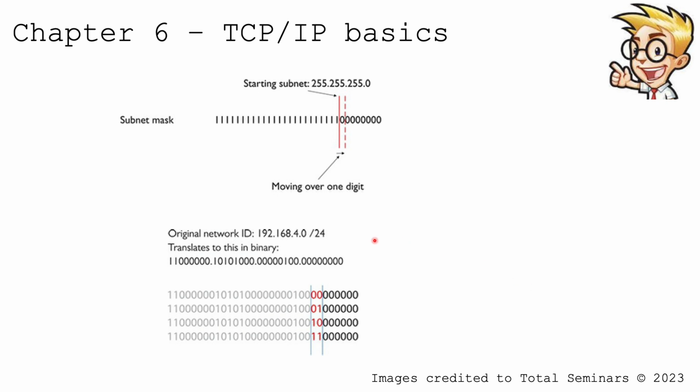Okay, so let's take this example of this network ID. It's a Class C 192.168.4.0 on a 24 CIDR block. It translates to this binary. I won't pain you to do all of that, but we just know that this is the 0 here. Starting on this octet, 1, 2, 3, 4, 5, 6, 7, 8, we can remove this part of the binary and move it over, so now there are fewer hosts available, but we can pull these 3 that we need to make a subnet mask.